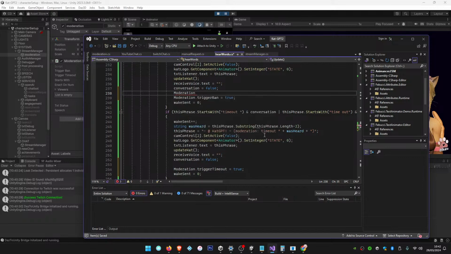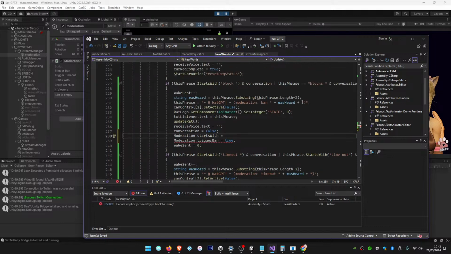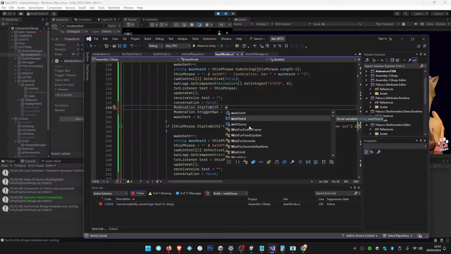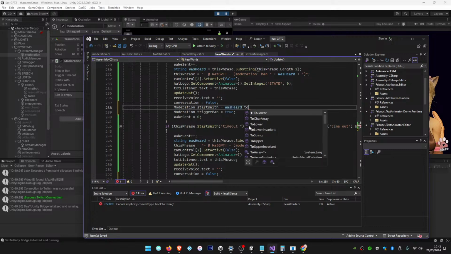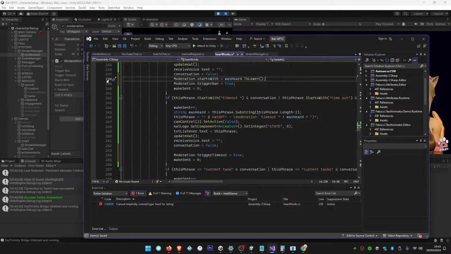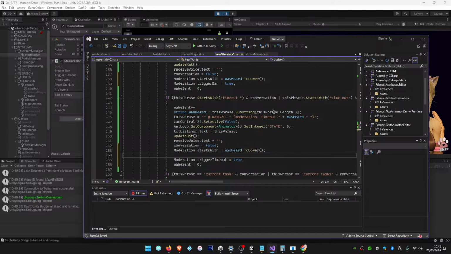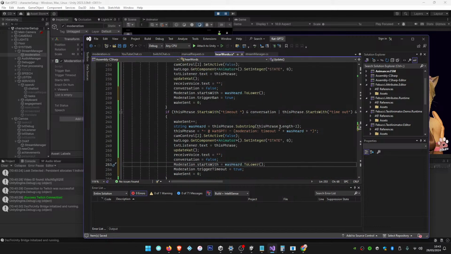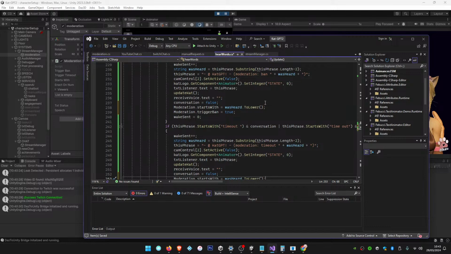So moderation dot starts with equals, and we already set that as "was heard", right? So it wants to equal was heard to lower, just to make sure it's definitely in lowercase. That's going to be the same for timeouts. So we send the trigger over, we send the character over. I think that's all we need.